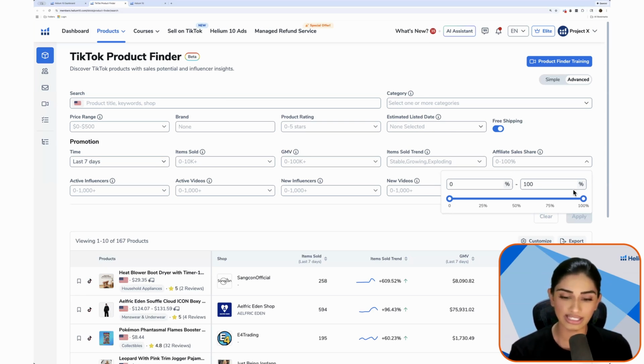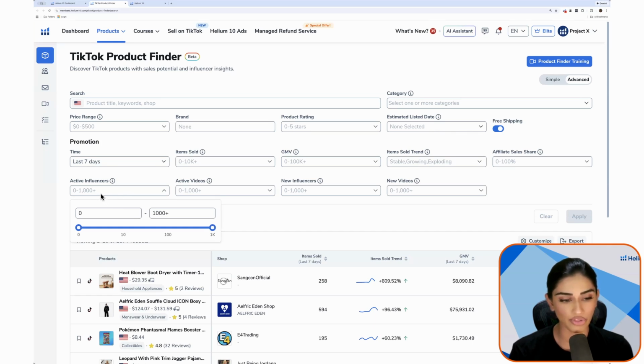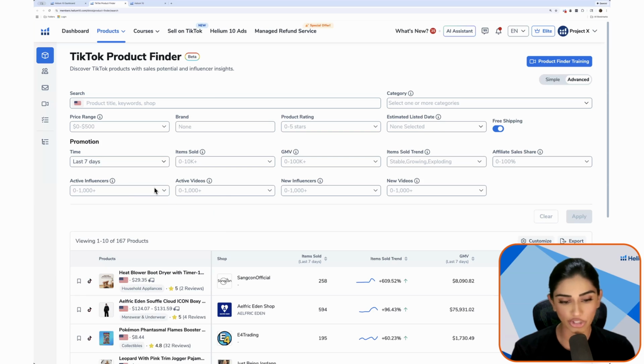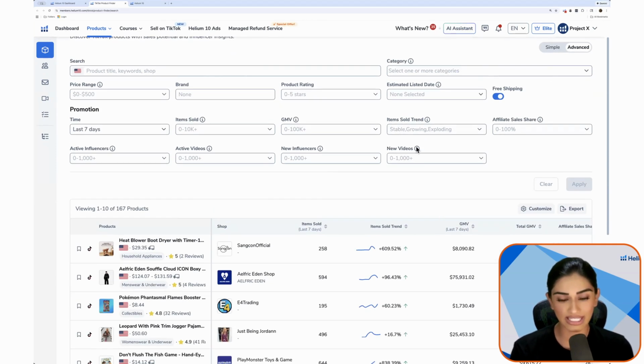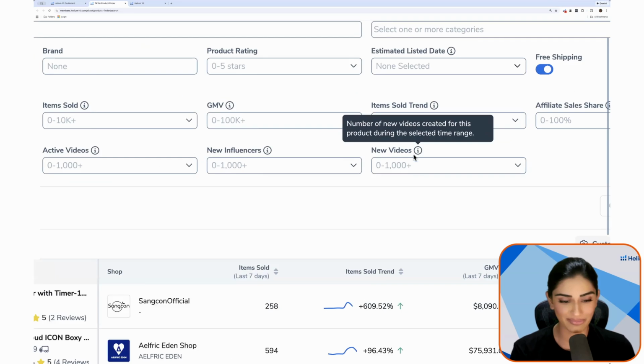And so here, this is something you can toggle by as well if you're going in trying to find new products to launch, or if you are simply taking a look at what else is out there for the time being. You have how many influencers for that particular product, active videos, you've got new influencers and new videos. So hopefully that all makes sense to you. Again, if it doesn't, if I skim through it way too fast, just hover over the little eye and I'll show you what that means.